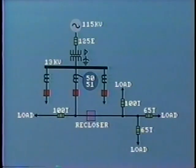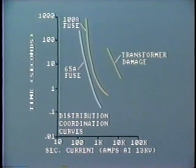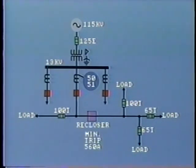The same applies to the 100-amp fuses located at these two branches. The fuse characteristic is shown here. Let's take a look at the recloser. The minimum trip rating base fault is set at 560 amps. This is just over twice the normal load current at this point.